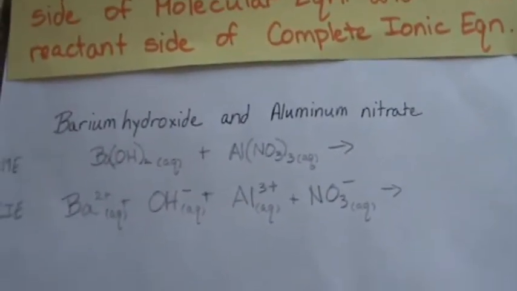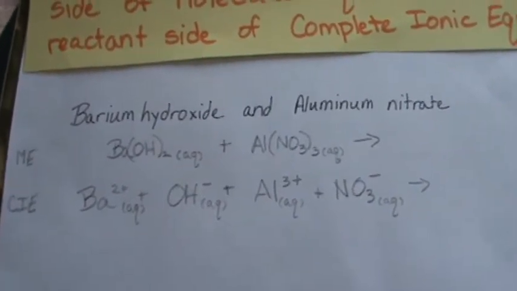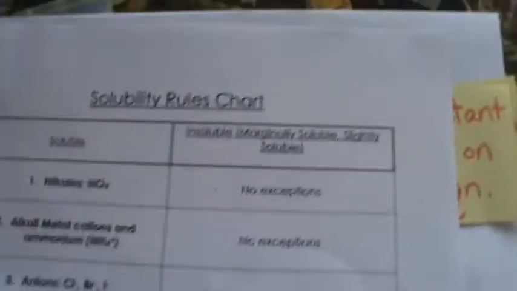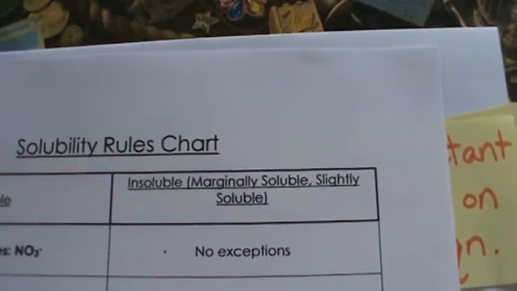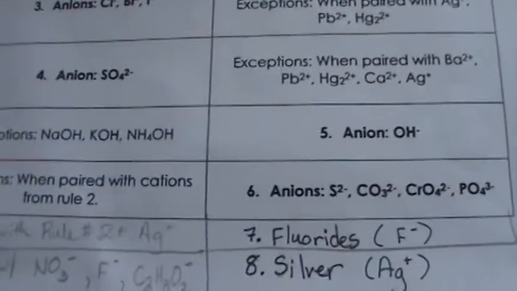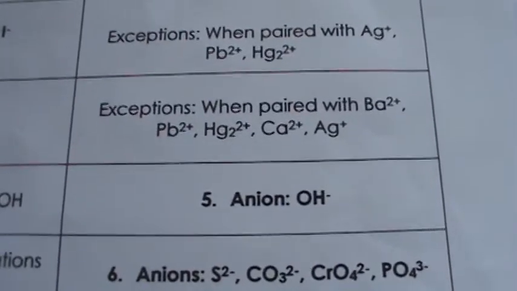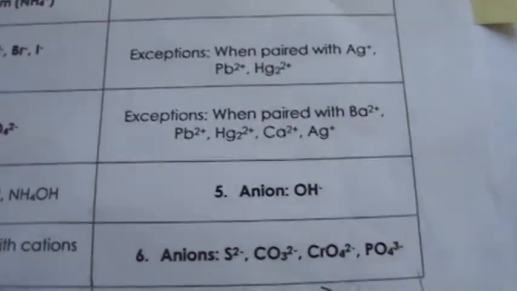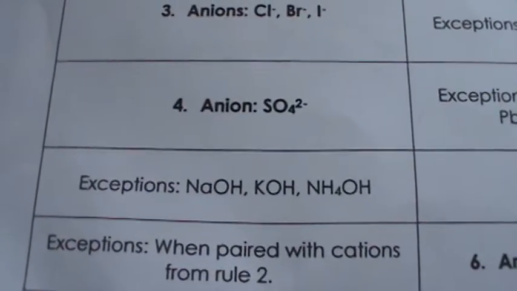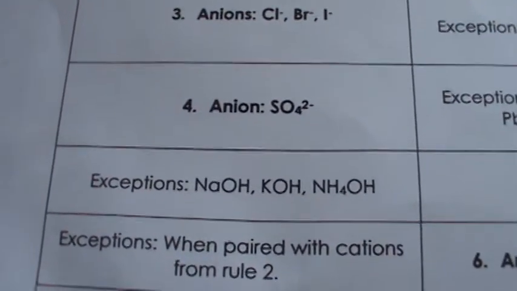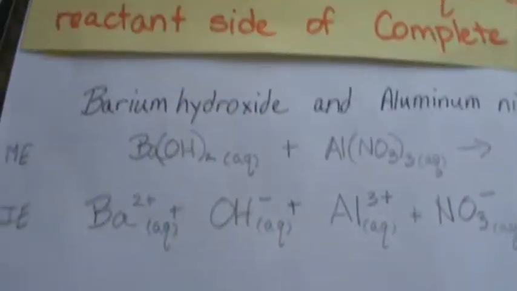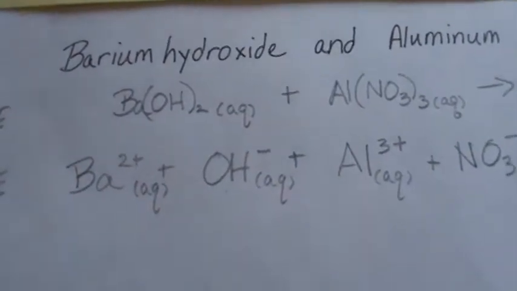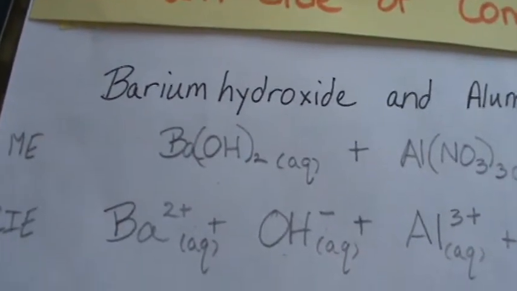Okay. Now, why is this a special case? Well, this is a special case because, and it's not really listed on this because this ion list lists insoluble, marginally soluble, and slightly soluble things all together. If we come down here to the anion hydroxide, we see that it tends to be insoluble. The notable exceptions for this are sodium hydroxide, potassium hydroxide, and ammonium hydroxide. However, barium hydroxide is slightly soluble, so that means that it will precipitate out, but in very low quantities we can get it to become aqueous.